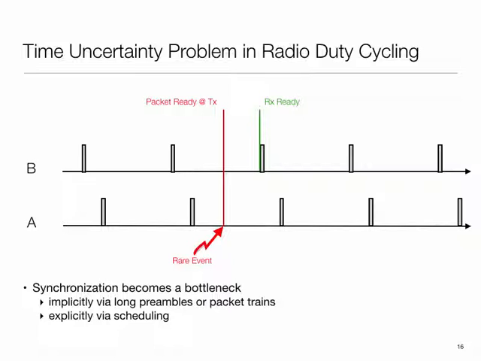Now, the problem, of course, with this very simple scheme is that the probability that this transmission will actually overlap with the reception side is extremely low, particularly if the receiver is being energy conscious, because for the receiver to be energy conscious, it is going to have a long period and it's going to sample for only a short amount of time. Because if it samples for a long period of time, then energy consumption goes up, and if the period is short, average energy consumption will go up.